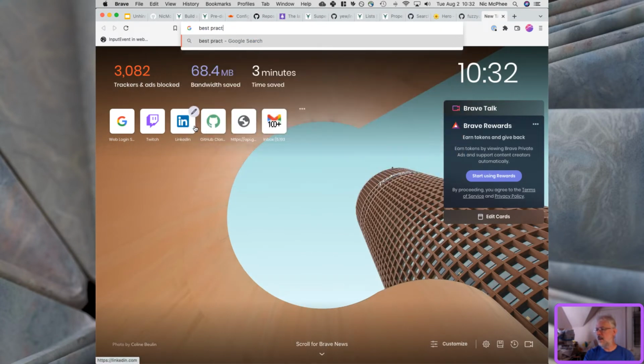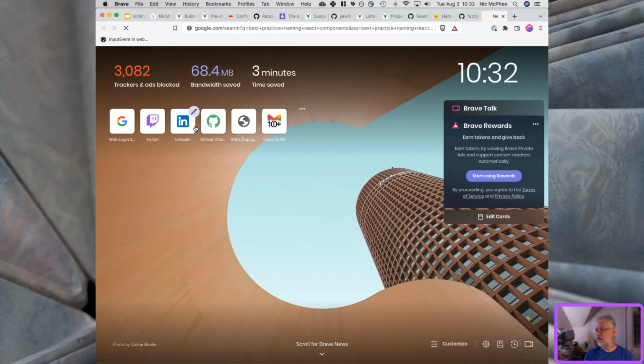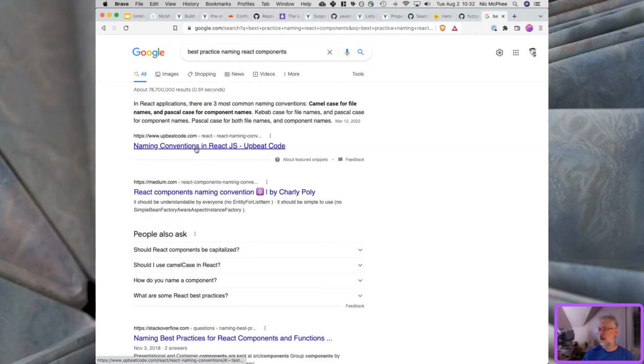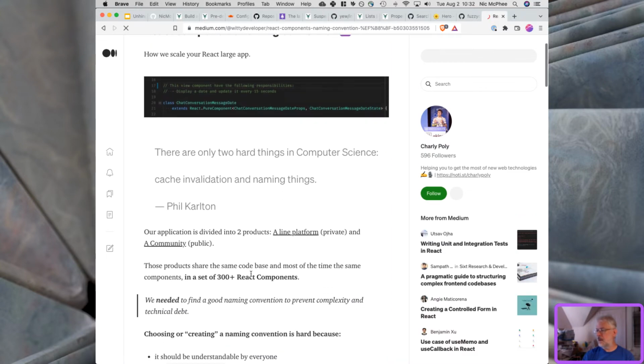Best practice naming React components. Let's have a look at this.